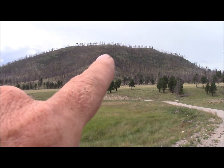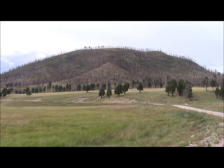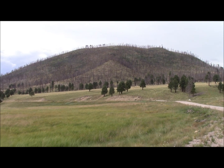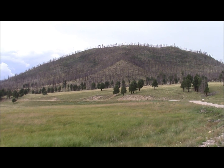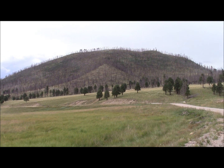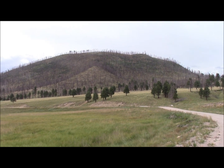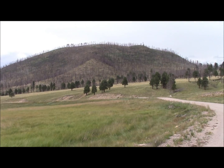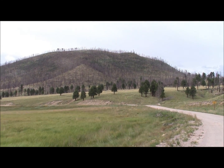See that first little bump there? I thought that was going to be as big as the entire hill. The entire hill's like 10 times bigger than what I thought it would be. So that would be a pretty good size eruption of lava if it poured out of there, and then that hill would just go flat. And that's happened on a couple of these hills here with more recent eruptions.